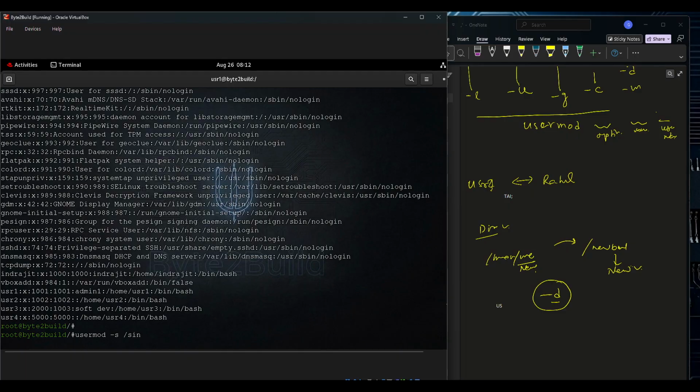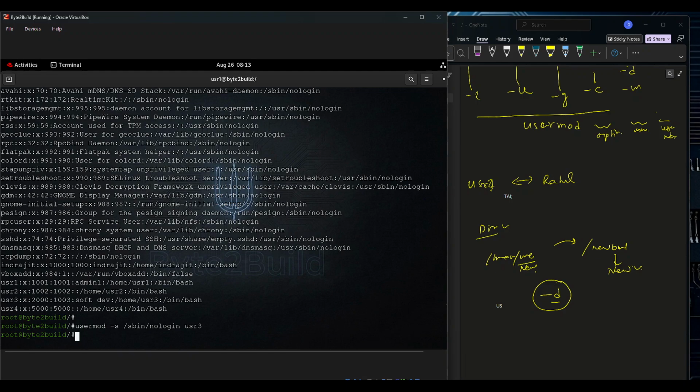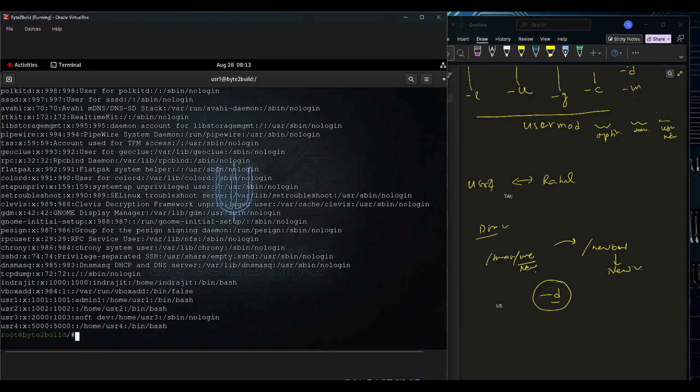Then nologin, for which user? User 3. Now check. There is nologin.